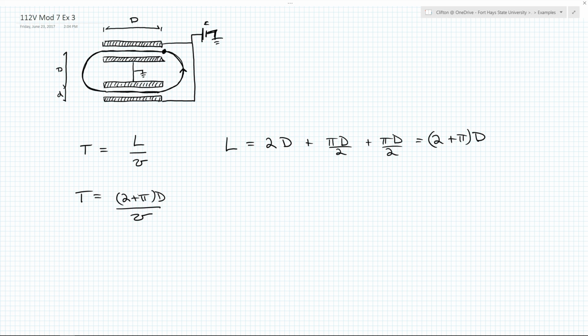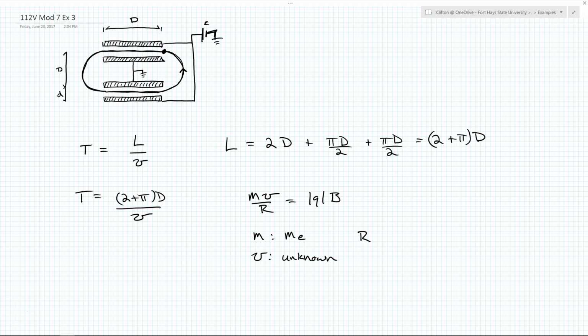And if you remember from example 2, we basically got down to the point where we had m v over r is equal to the magnitude of the charge times magnetic field strength. So if you don't remember this, go back and watch example 2. This absolute value around the charge is because we're dealing with magnitudes of acceleration and force, so we need to have the magnitude of the charge. So in this case, mass is the mass of the electron, so that's going to be an m subscript e. Velocity is unknown. That's what we want to try to figure out.